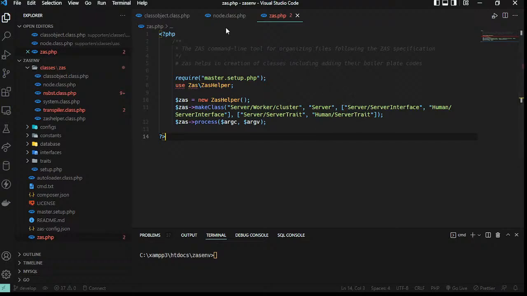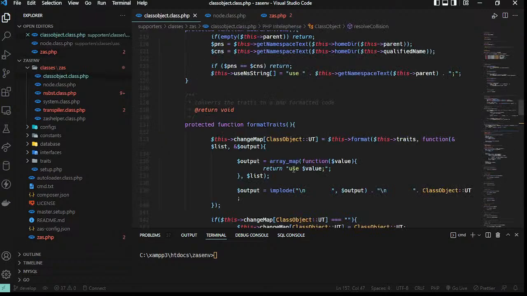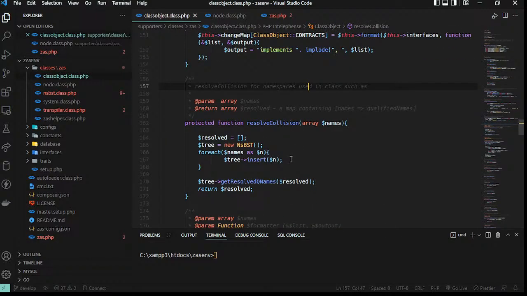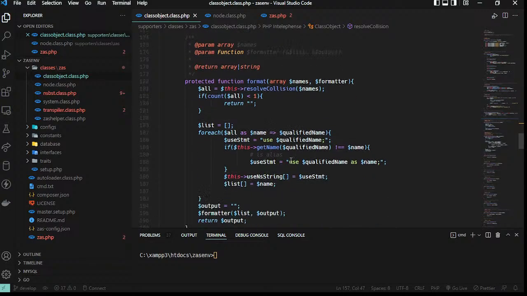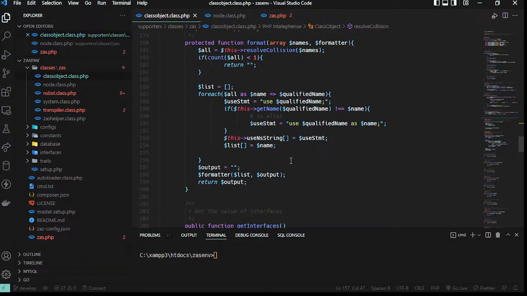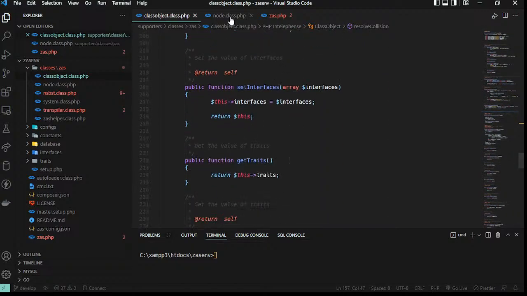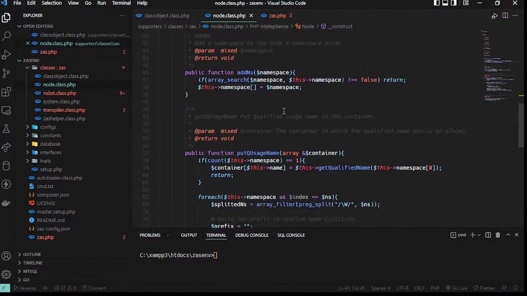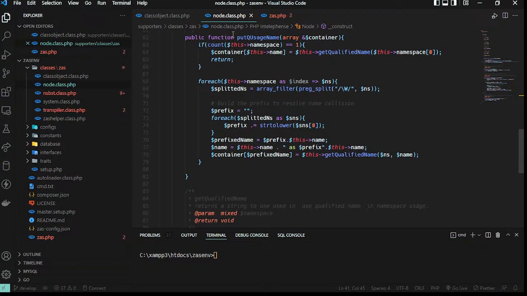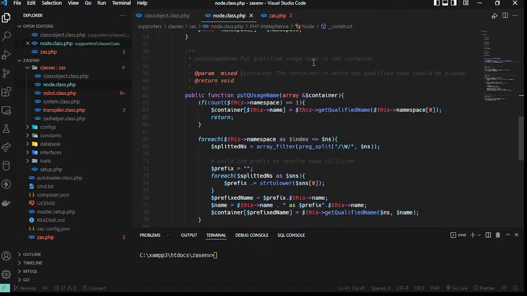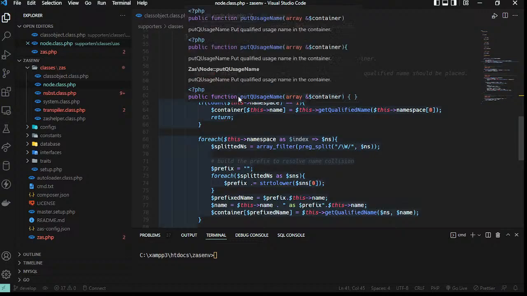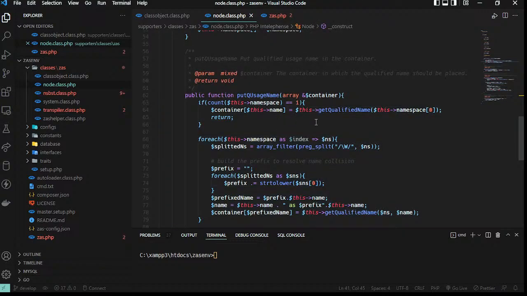With this, we can now go ahead and create different aliases. If you look at the convention I'm using to create the alias, in the class object, for example, let me look at collision resolution. I think that's in the node class. Yes. When you ask for the port qualified usage name, the PQ usage name, you give it the container.